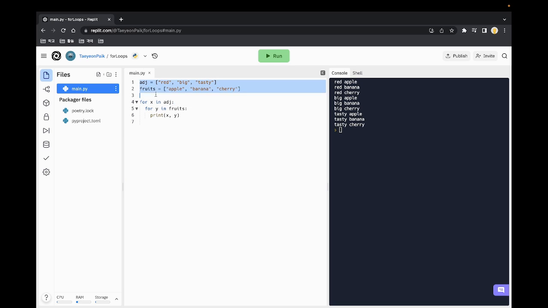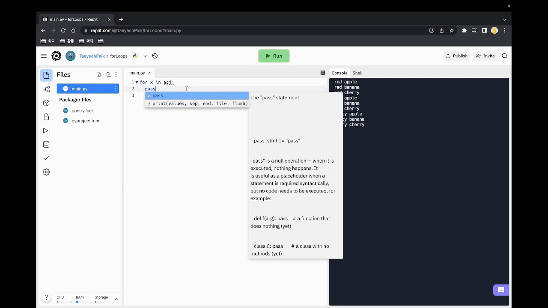The last thing we're going to learn about for Python for loops is the pass statement. For loops cannot be empty, but if for some reason you had to leave one empty, in order to avoid an error, you would actually have to write pass.